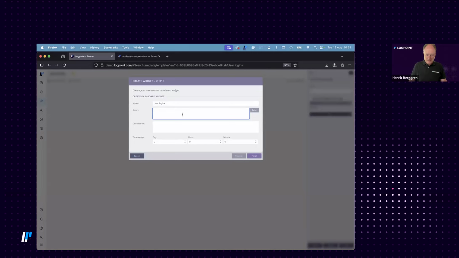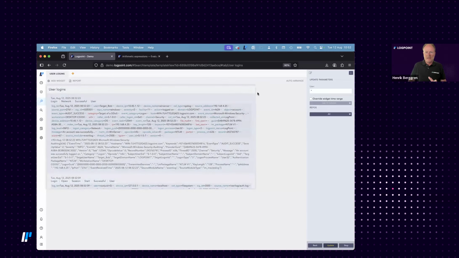The query would be my base query, which I called user_info, curly. And then I can add, label login, label successful, maybe in the last hour, like that, finish. So now if I click update, this will be filled with the raw logs that match my query, right? So maybe that's not what I want. I go in and edit this.